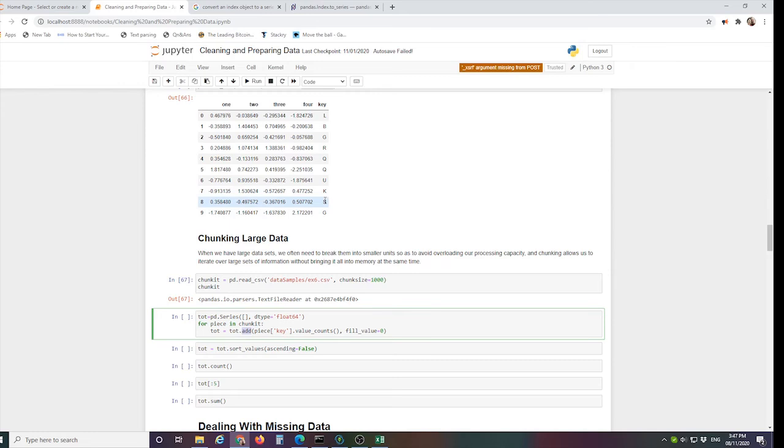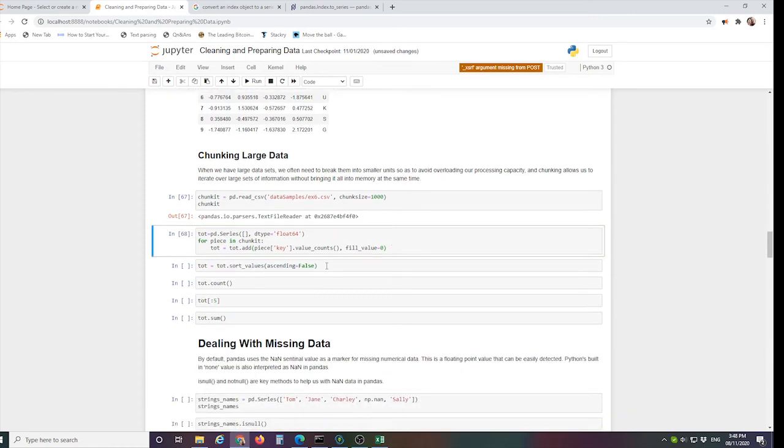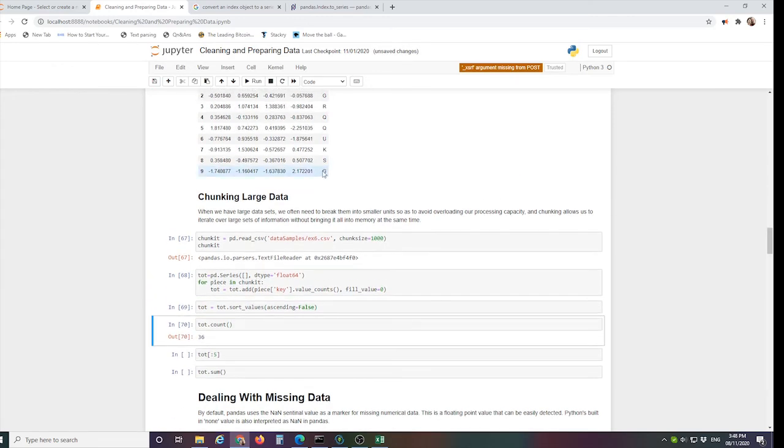And you'll probably remember that if we run into any empty values in here, the end result is it will return all nulls and we'll get nothing back. So we're just filling it with a 0 so we can make this work. So let me run this. And then let's sort this so that the item from the keys column with the largest count will be at the top. So let's sort that. Let's see the total elements that we get. Well, it says there's 36 different symbols here.